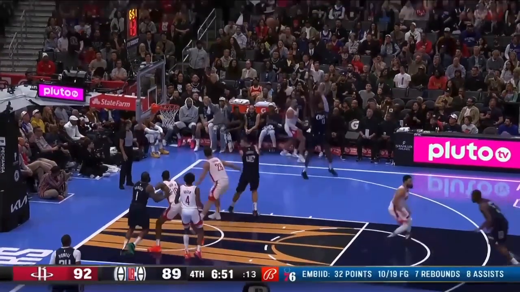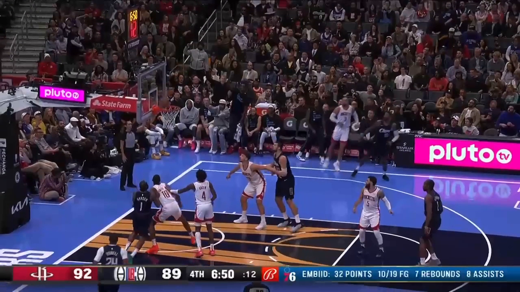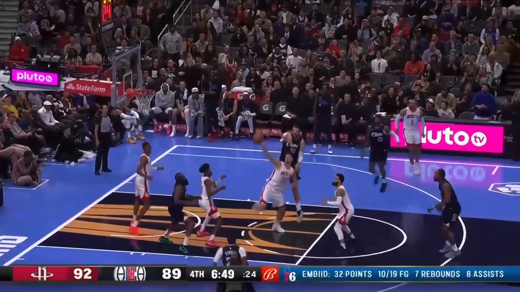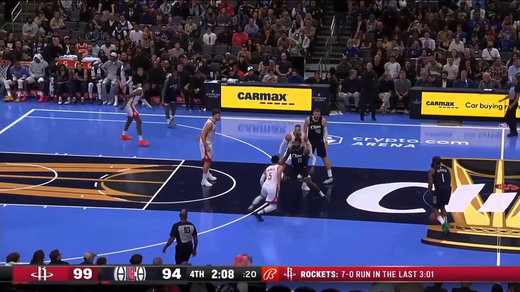Box out if you're Sengun. I got to use the lower half of my body to move Zubac out. You're not boxing him out. You're just kind of standing in front of him. It's an easy tap back. Norman Powell 3. Awful. This is just terrible.